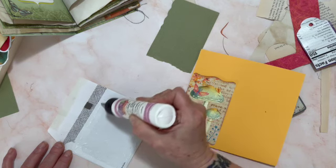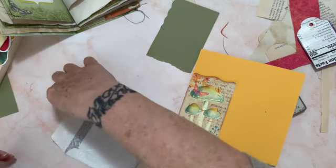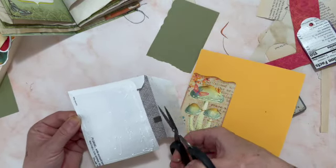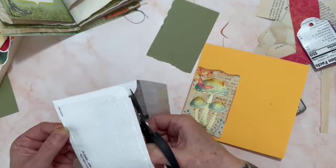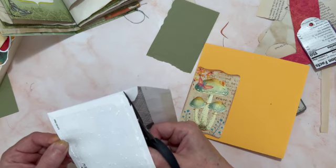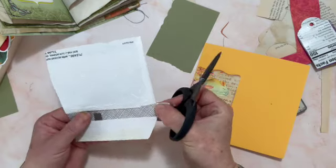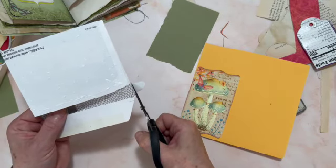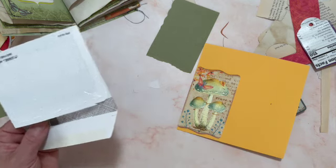And I tell you, now that I have glue on this, I'll tell you what I'm going to do. I'm going to cut this little piece right here, and see if I can do it without getting glue on my scissors. I'm going to cut this little piece because it is bugging me sticking out like that, and I'll cut that and cut that. So yeah, I like it. Ah, perfect.